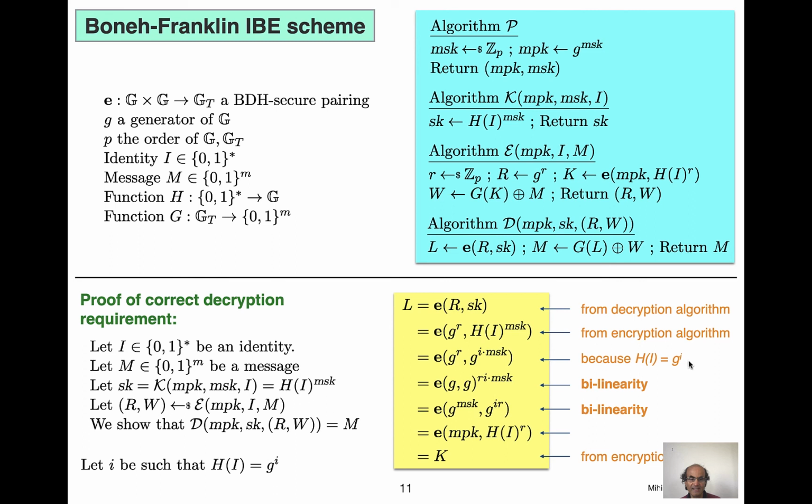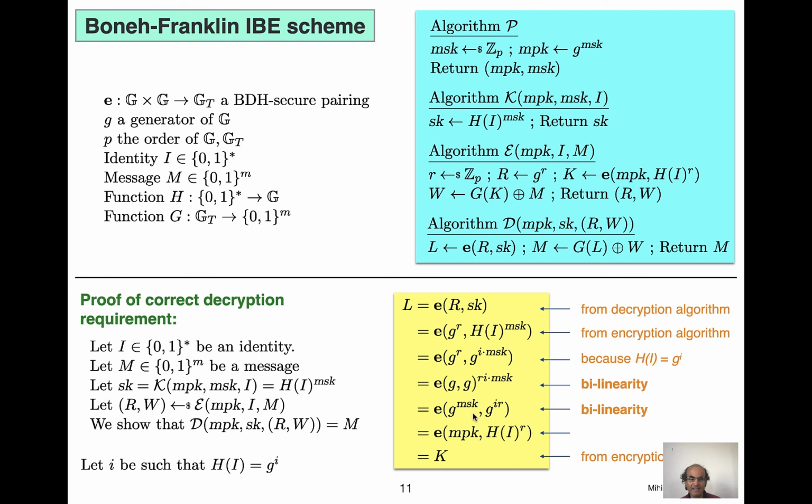I don't need to ask something like, how do I know what power it is? Because this is just doing some math. Nobody is doing this algorithmically. But mathematically, I can write this as g^I, and now I have g^(I·MSK) up there. And now we use the bilinear magic. What that says is that all these exponents can just be shunted outside. So it looks like this, and in the middle I have e(g, g). And now I use it again.